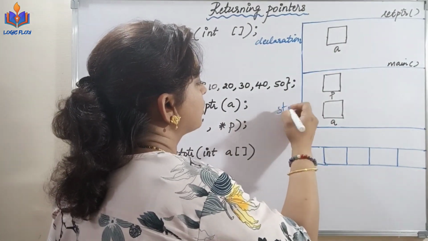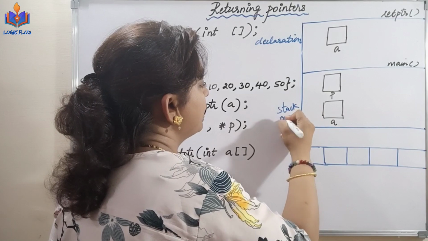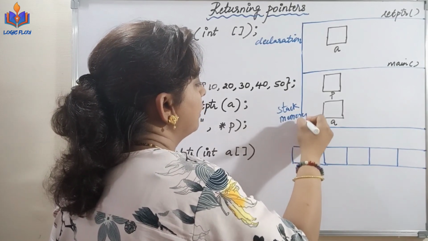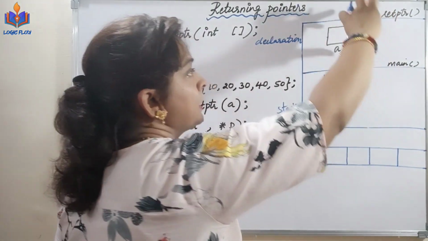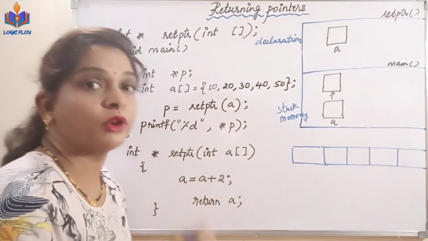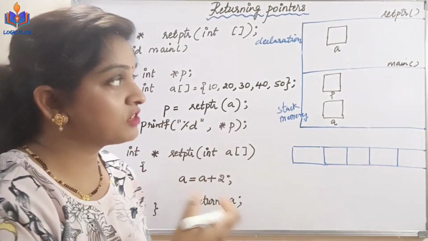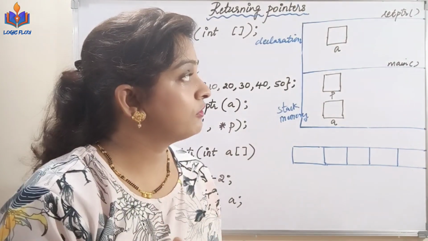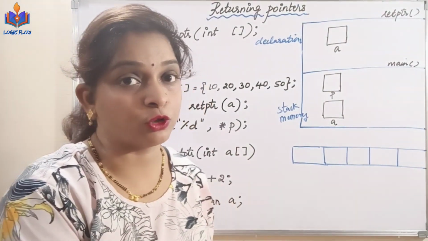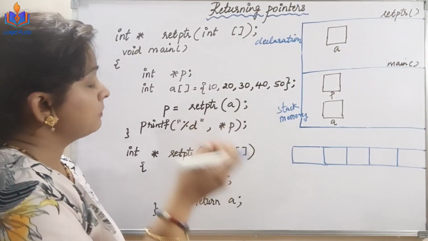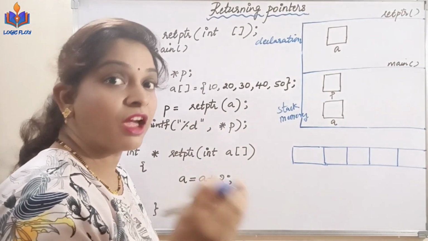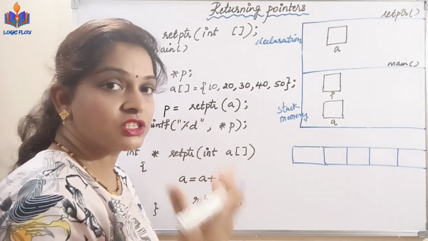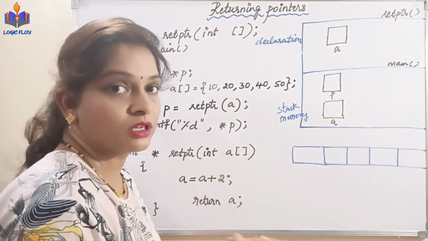Then we have some stack memory, heap memory, and we also get memory for the local variables and global variables. So we are going to allocate the stack memory for this main function. So I have written this stack memory. This is the stack memory for the main function, and for the sub function also you are going to get the memory. We have discussed all these things in the previous videos. Please do check out how the memory will be allocated for the program. In the function concept, we have discussed all those things, so you can check out the list of functions topic.